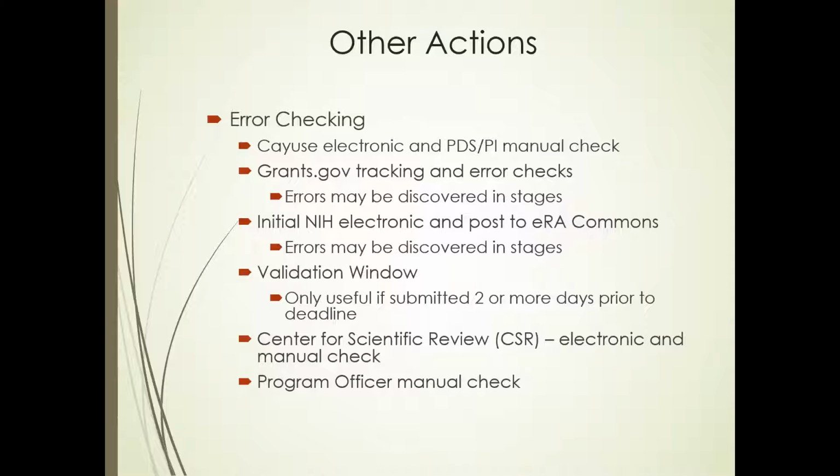The validation window is when the proposal is submitted and it's processed through grants.gov and NIH. NIH will post it in eRA Commons so that you can see how the transmittal looks. So if you have a picture or a diagram that maybe shifts positions for some reason, or something that looks blurry, it gives you an opportunity to go in and replace that submission and try and correct that issue.